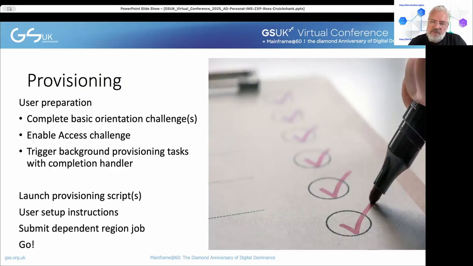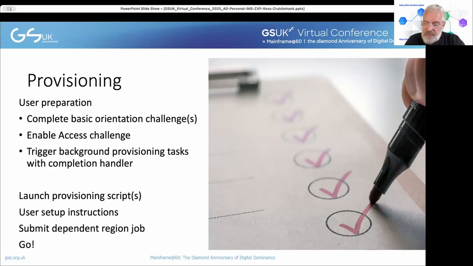And that triggers a background task where we'll go and set up data sets. We can do some provisioning of parameters that are needed to set up a user's specific region, which I'll talk to you about in a second. So those scripts run in the background as they complete challenges on the platform. And then we direct them over to z/OS to be able to start messing around with IMS.